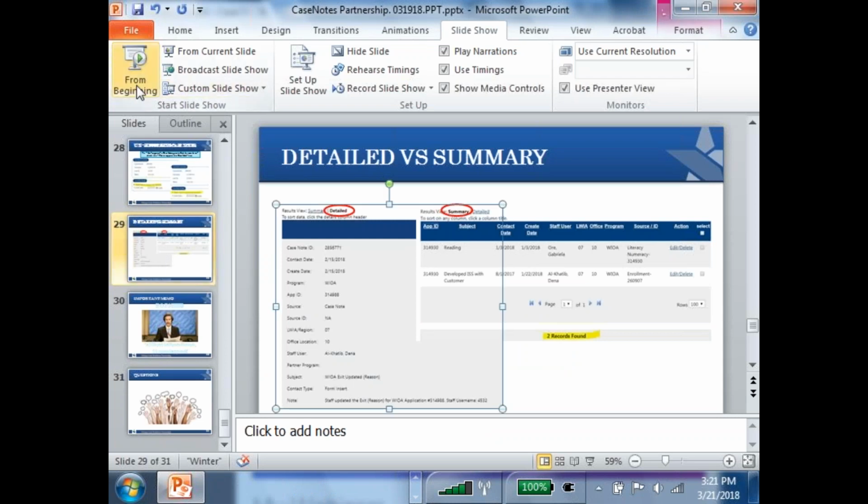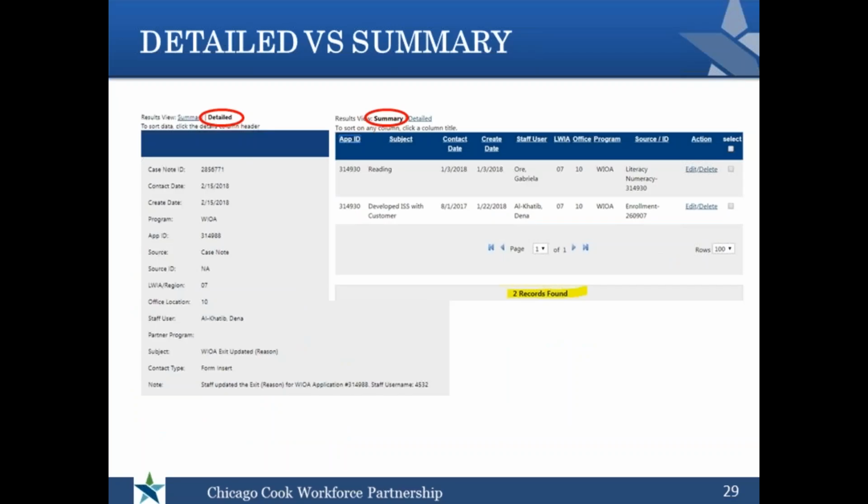The party who should handle the shared placement is the party who got the placement. So if you place another agency's customer, hopefully you all have been working together and both parties are aware of this, so it won't come as a shock to the agency that got their person placed. But you should definitely, again, as we mentioned throughout, send an email to make sure everyone's on the same page. But the person who is placing the customer needs to write the case note and add the service. Correct.